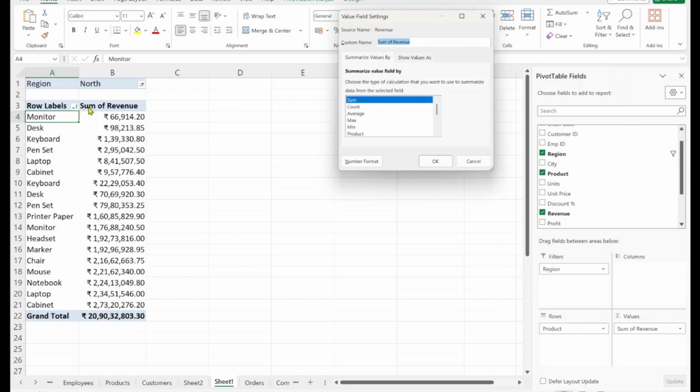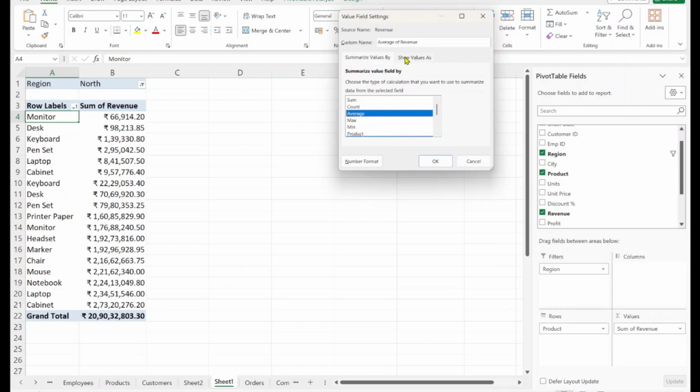It can give you sum, count, average, maximum, minimum, product, numbers, standard deviation, etc. Now, for sales, sum makes sense. But imagine you're analyzing customer ratings. The average becomes a lot more important.